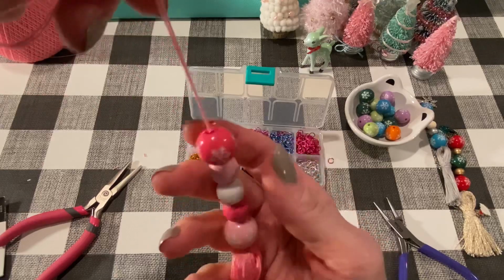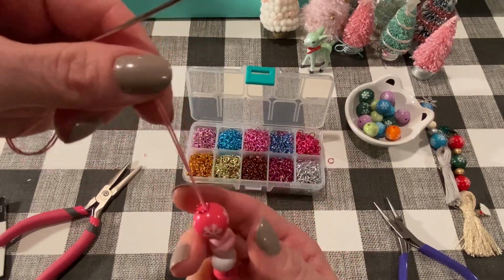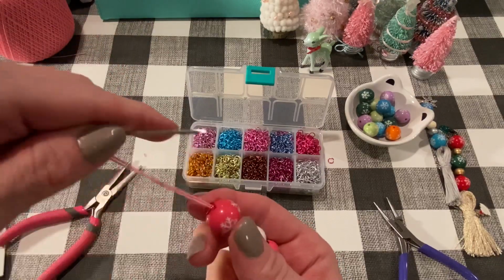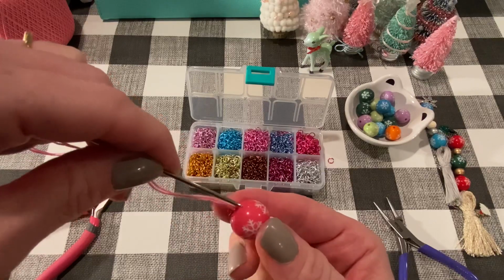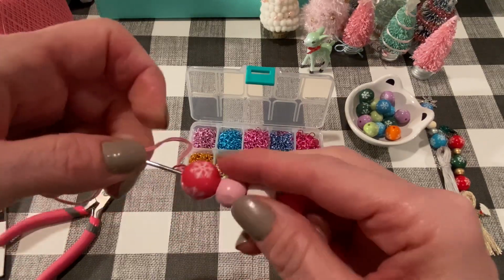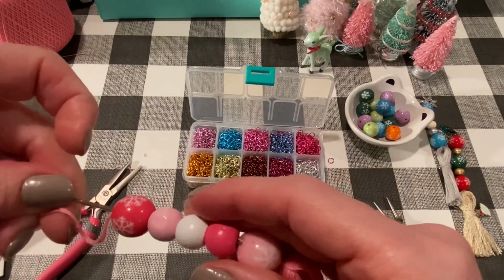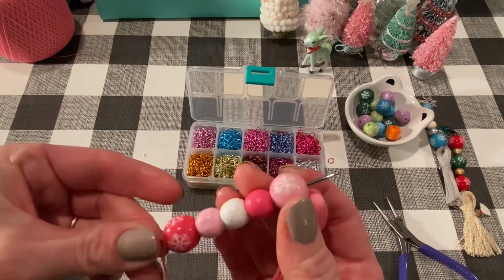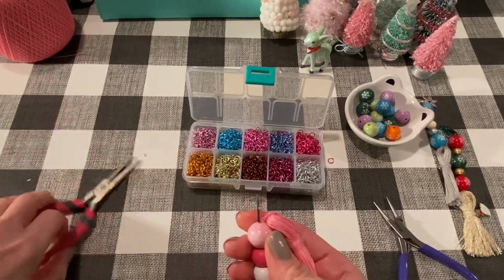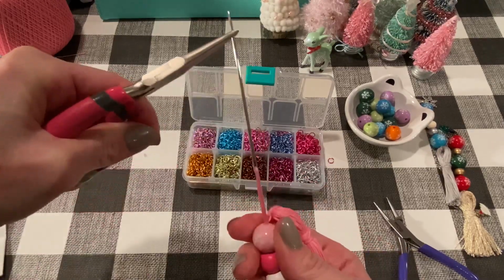Pull out the yarn. So now you have the jump ring on the top. I've shown this before in another tutorial, but we'll do it for this one as well. Okay, so now go around the jump ring and back in through the hole. And you're going to go all the way through all the different beads. This is where the big needle comes in handy. Okay, and then just come out the bottom. And if you have a hard time pulling it through, just take your pliers and pull it.